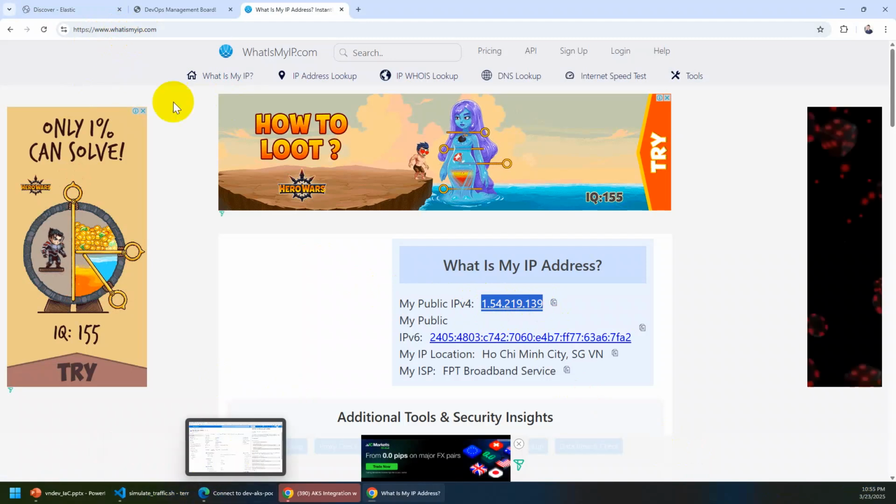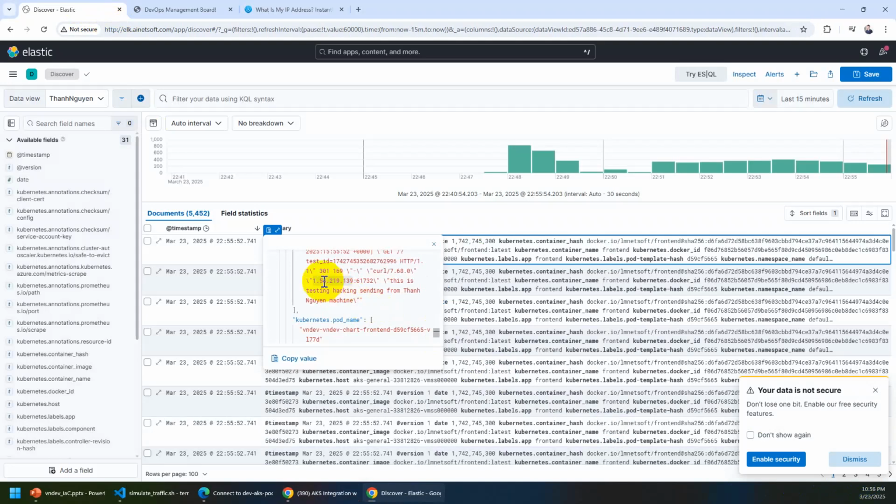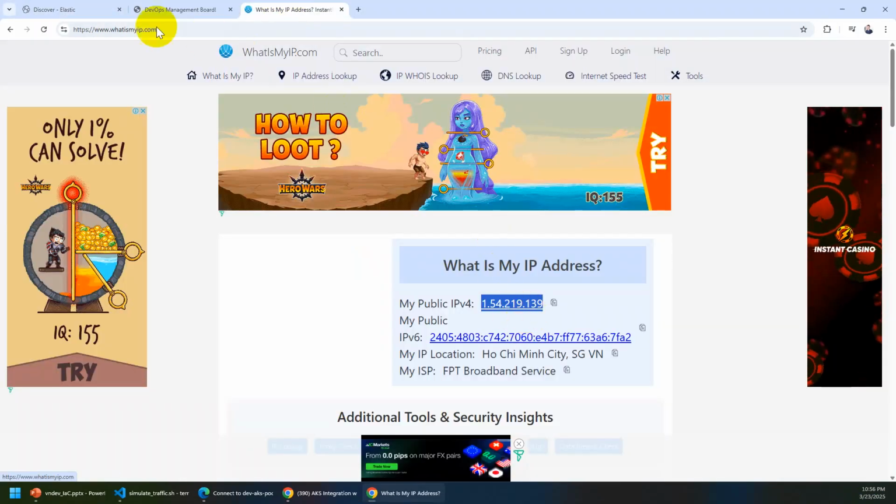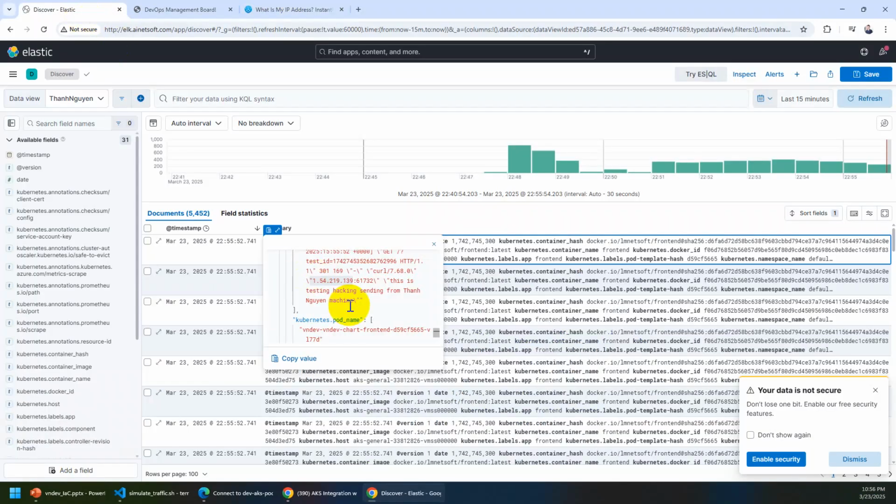And we come back and select the ELK dashboard here. We see that it's exactly the same as the public IP address of my machine. Yes, exactly, this IP address is my public IP address. Let's try this one, and yes, this one is the same.